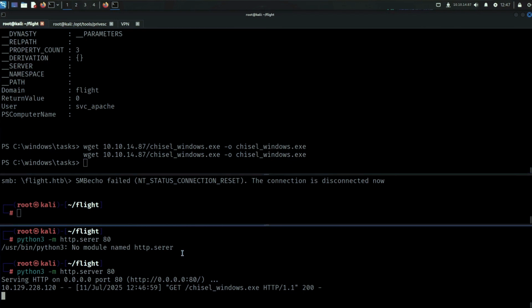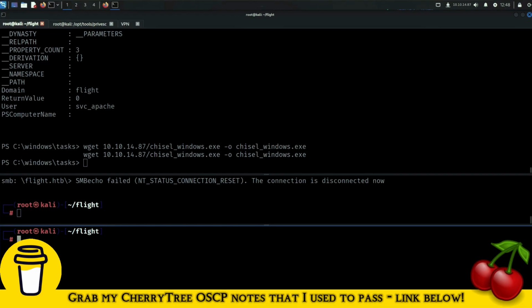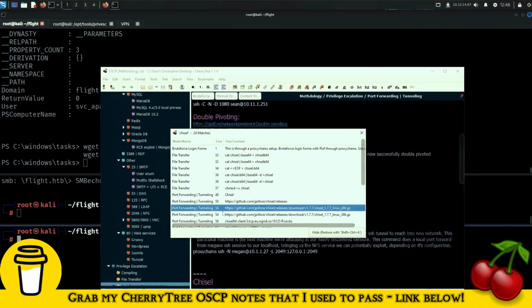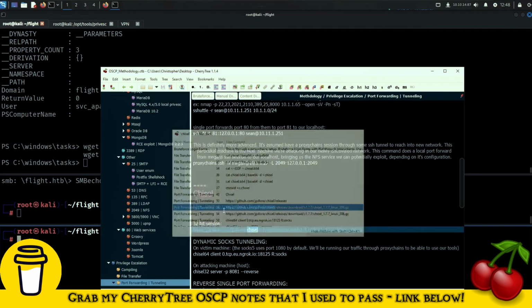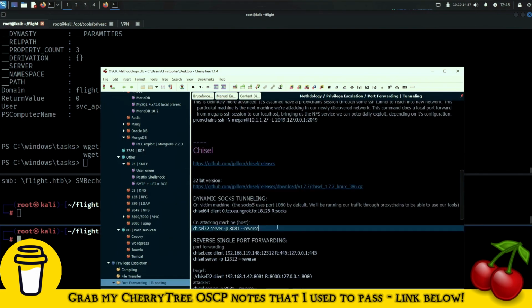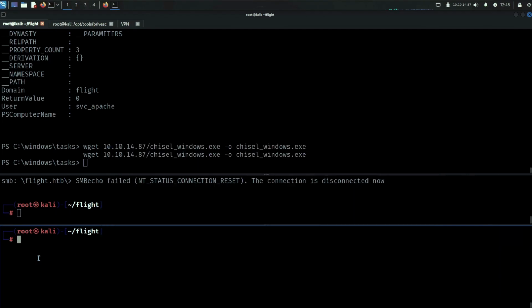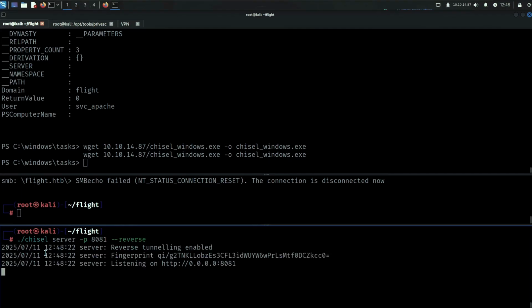All right, so now that we have it transferred, we can run Chisel. So let's say server -p 8081 and then --reverse. That looks correct.